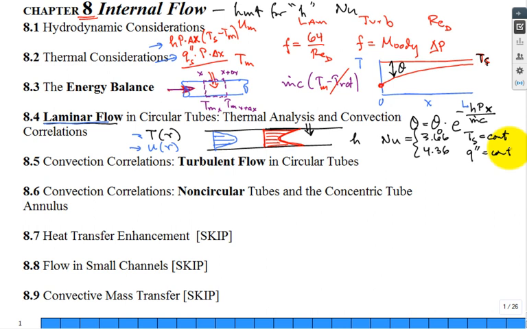Now, when I get to that section, I'm going to go dot, dot, dot with the four-letter word work. Believe me, it's a little bit of work to solve that energy balance ordinary differential equation where you have an analytic description of the velocity profile to get the temperature profile, to then get the gradient of the temperature at the surface, to then get an expression for the H and an expression for the Nusselt number.